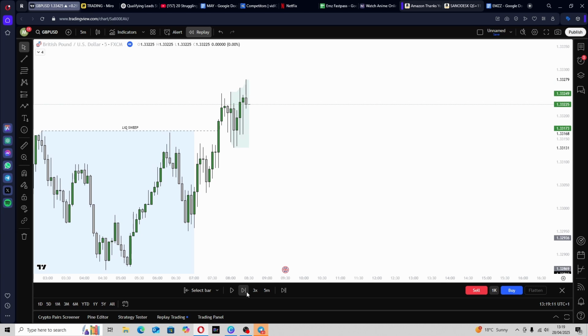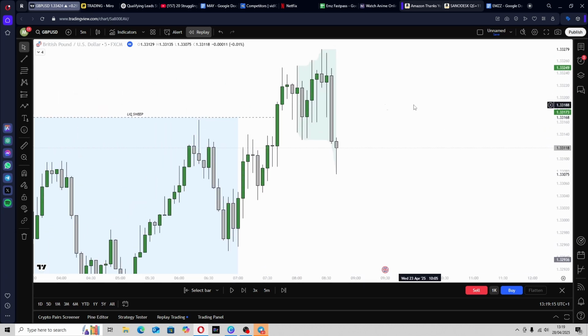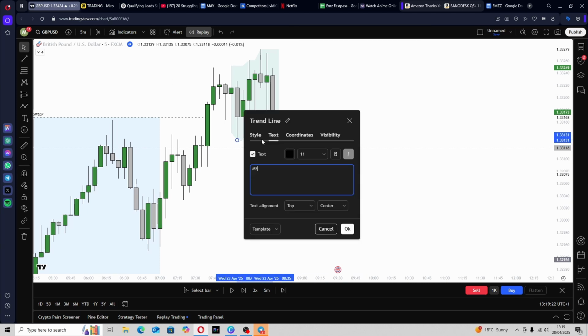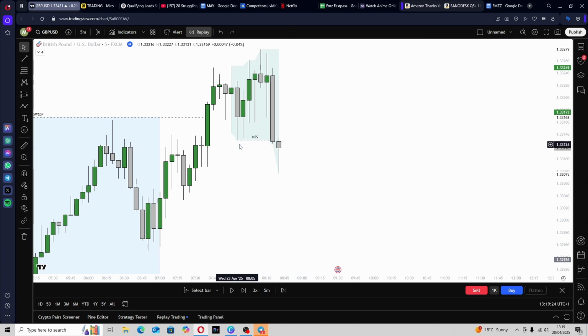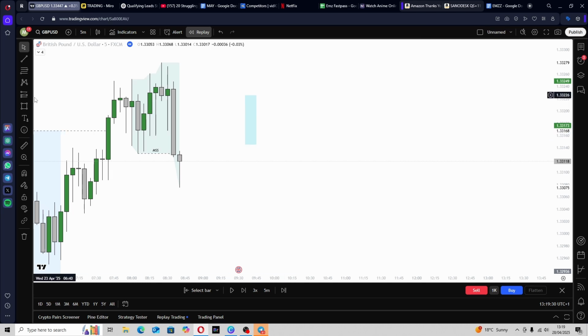So I'll play price forward. As you can see right there, we just got a very great candle. You can see price swept this candle right there, and I'm going to show you exactly why you should mark this out as your market structure shift. It's very simple. It's only because of this one rule of the fractal lows. You have one candle right there, you have another candle, and you have the third candle. As long as the candle in the middle is the lowest one and no others are below it, this makes this the fractal low.